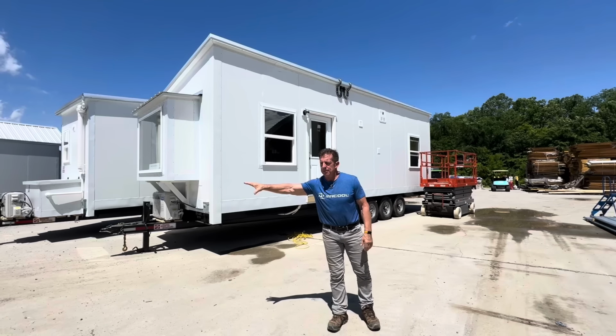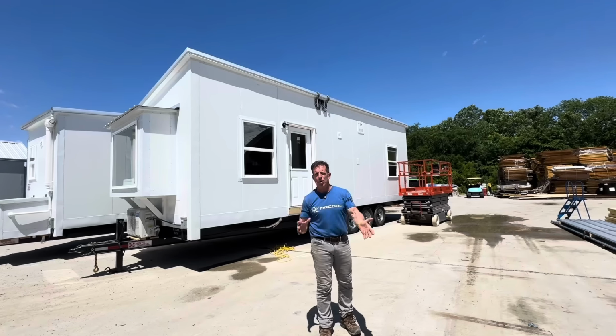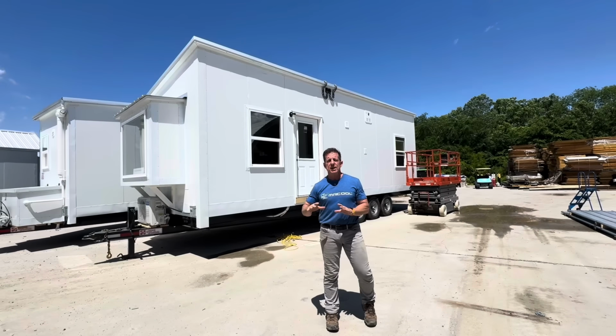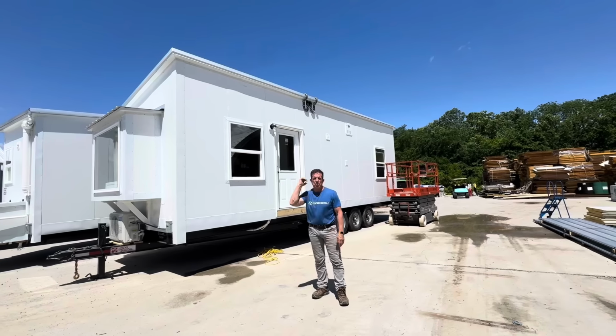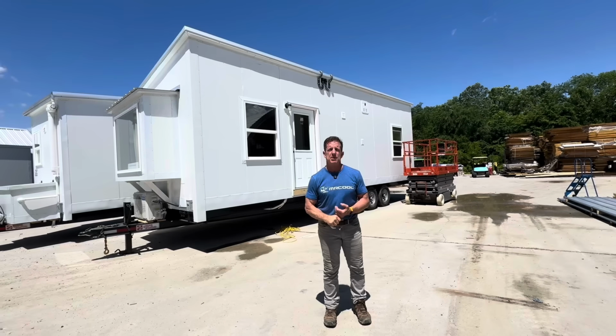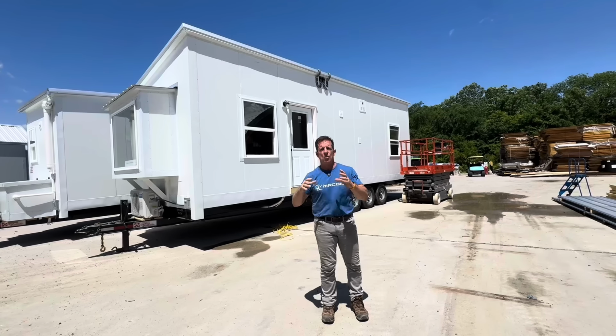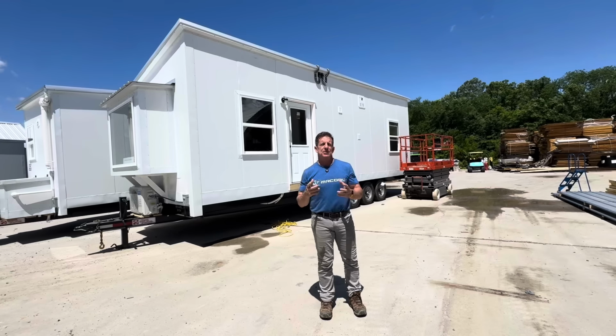The 8 by 20 container home is a container, and inside is all wood. Everything's wood. When you get away from wood and we just do panels, this is a factory built home. When you have all that wood, that's built by our Amish. That is a craftsman style home. In there, there's polyurethane, it's sanded. It is detailed, put together.